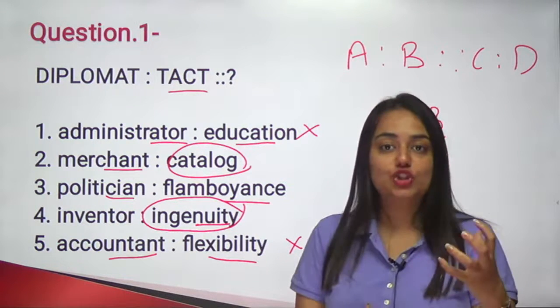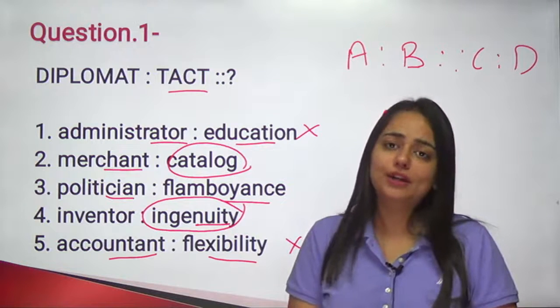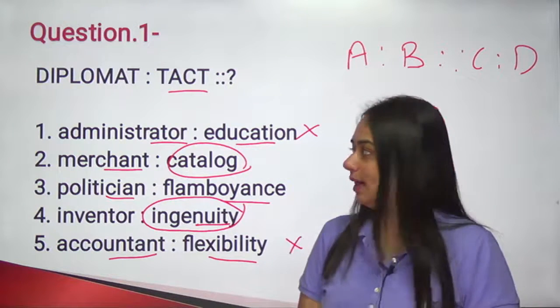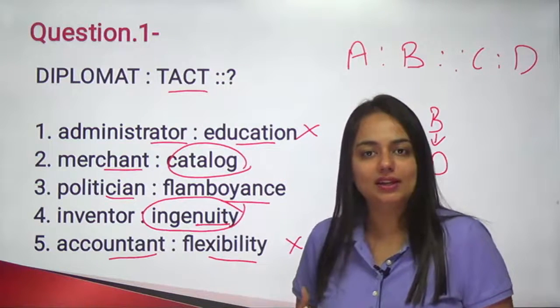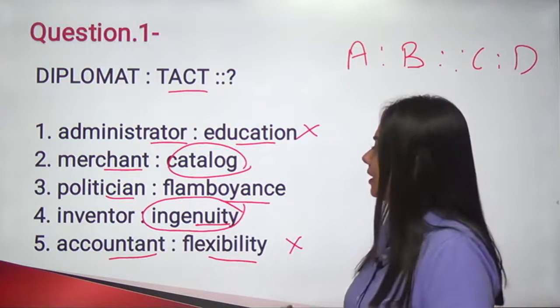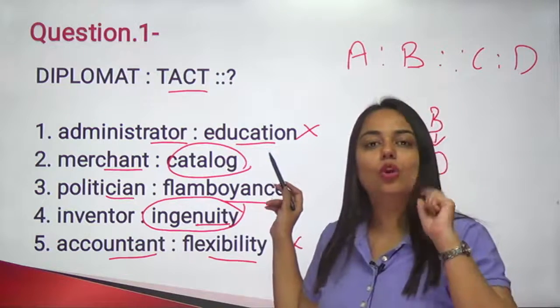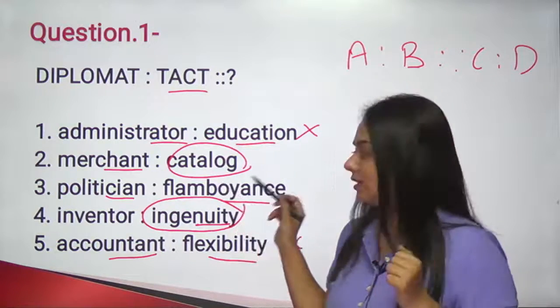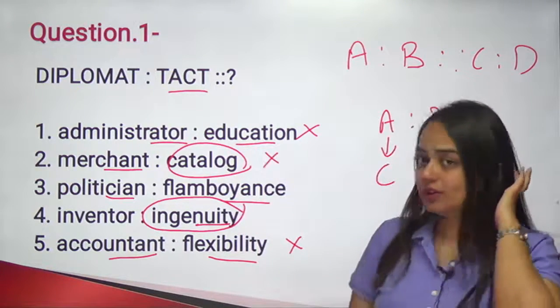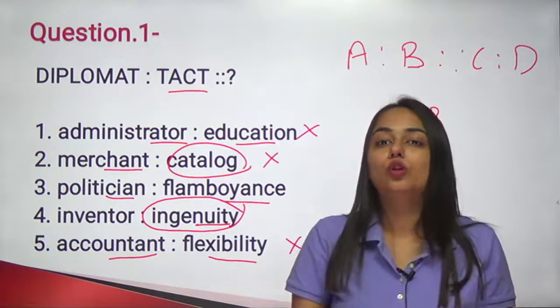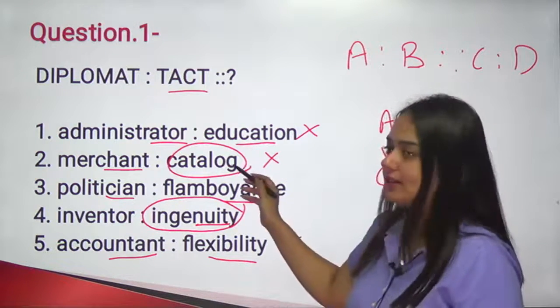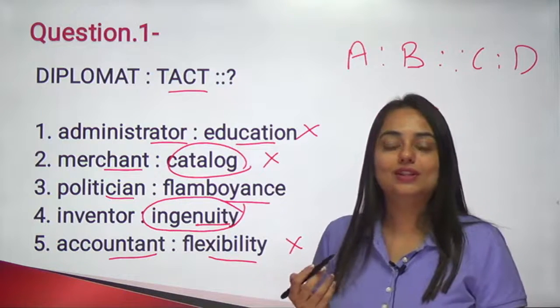They clinch certain deals for their company or business or endeavor. So tact is a quality that they have. They have a way of doing things. They have tact. So catalog is not a quality. Rather, it's a list of things. You can easily eliminate this one. See, on the basis of knowledge of parts of speech, if you go on to look for parts of speech, catalog is a noun, tact is, what is it? It's a quality.